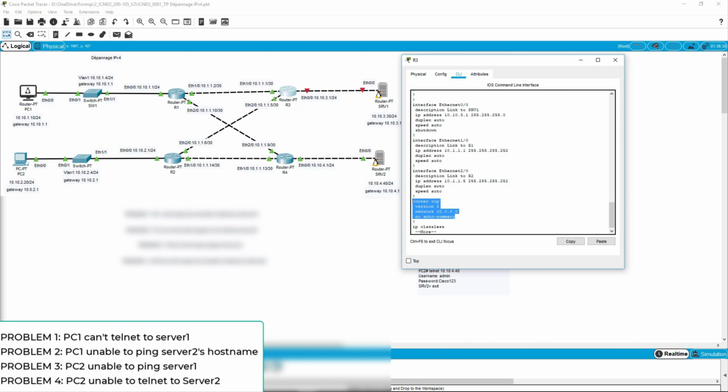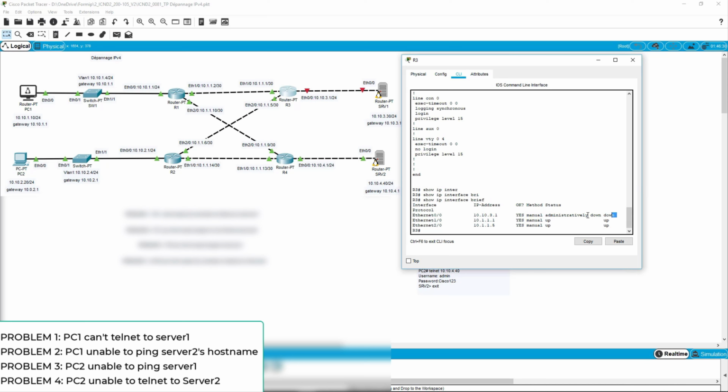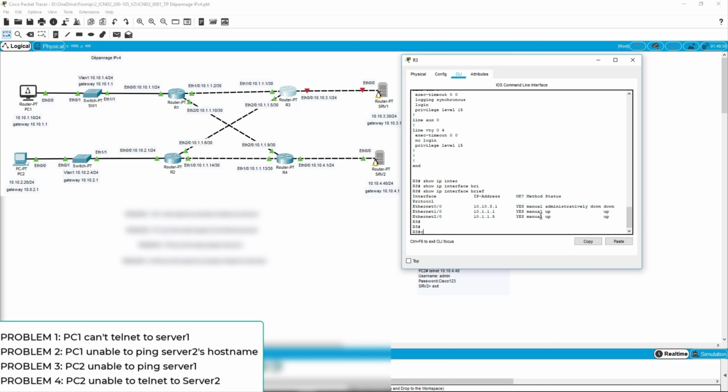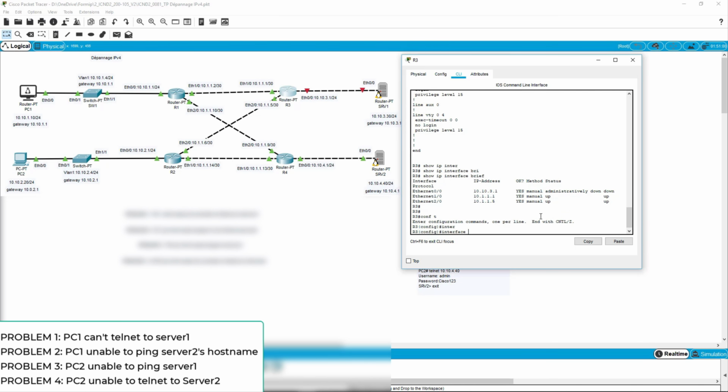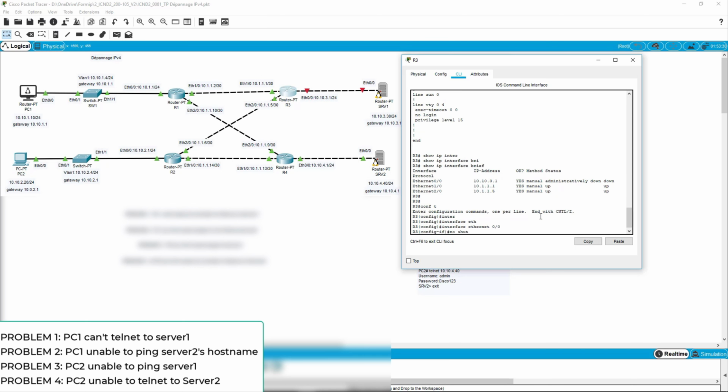So let's check its Ethernet interfaces 2/0 and 0/0 with the command show ip interface brief. And there, we notice that port 0/0 is administratively down, that is, an administrator has voluntarily done a shutdown directly on the interface. So we're going to bring it back up by connecting to port 0/0 and running a no shutdown on it.